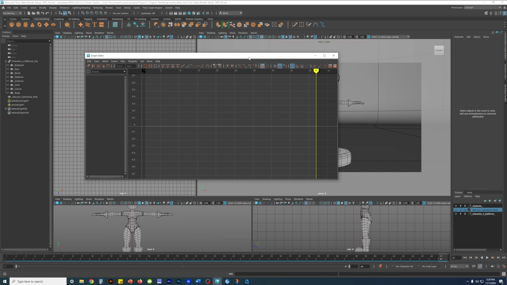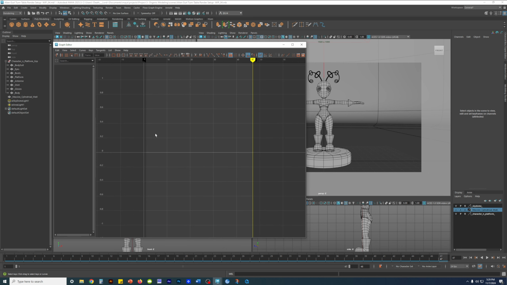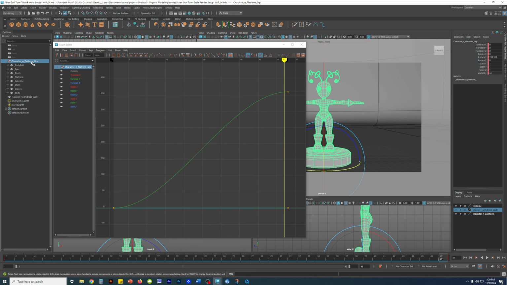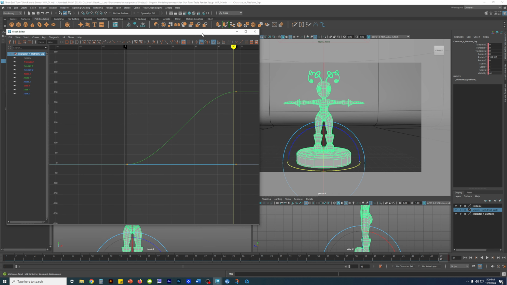If you're seeing this for the first time, it may look daunting and, you know, like, what the hell am I looking at? It's just math, it's just a bar chart graph. All you gotta do is select the character and platform group. You will see these lines, right? I'm gonna explain what this is, because it needs to be explained. This green color, whatever you do, do not touch it. Like, don't mess with it. I'm just gonna select it.